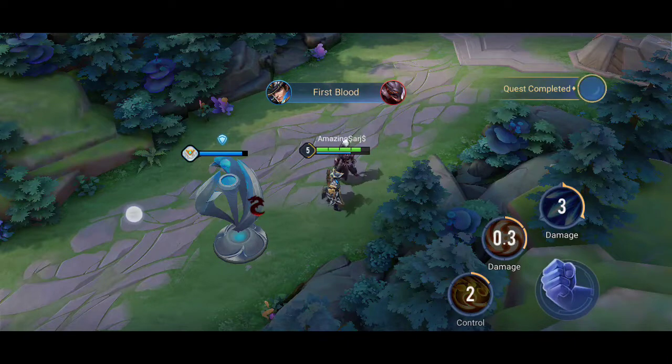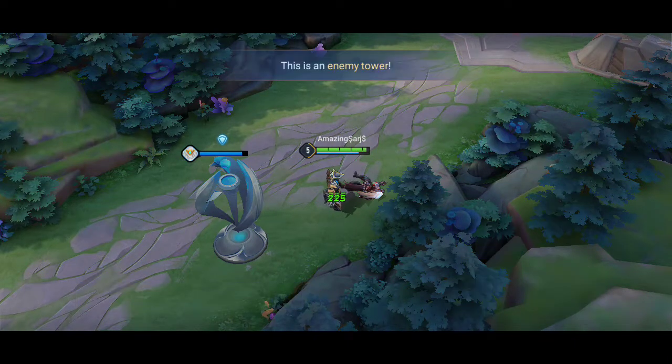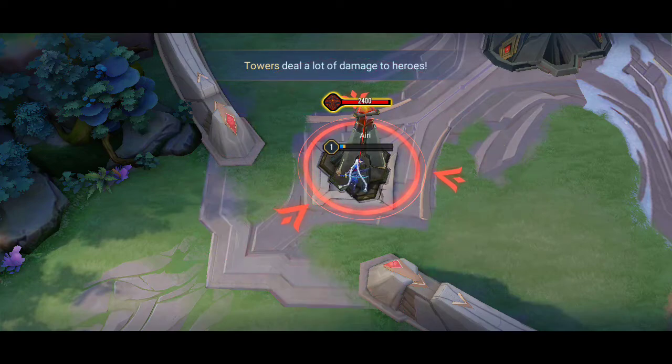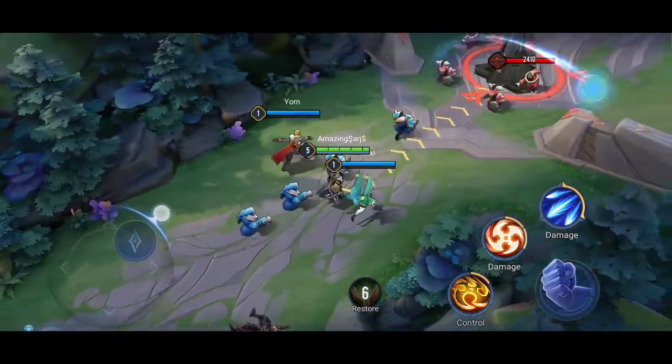First blood! Tap to restore HP to keep your hero healthy. You've located an enemy tower ahead. Towers inflict heavy damage on heroes. Get out of the tower's range. Your allies are attacking the enemy tower. Join them to destroy it.